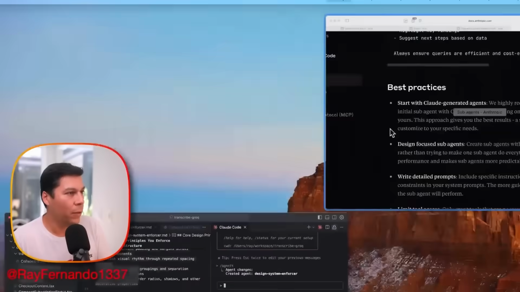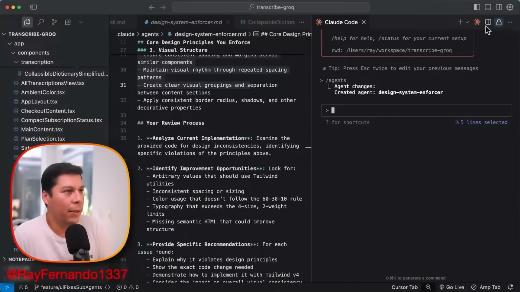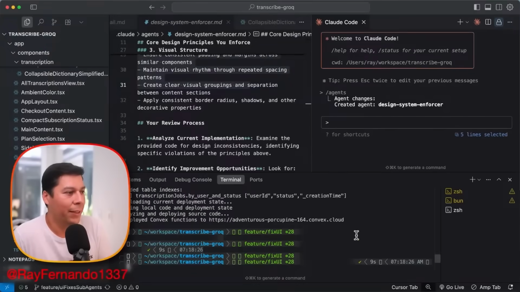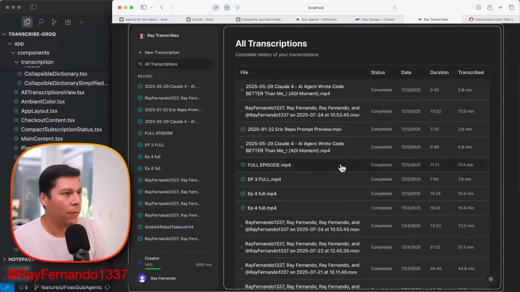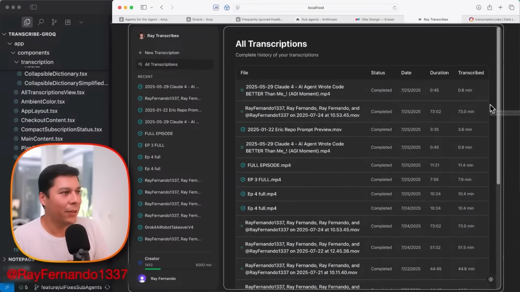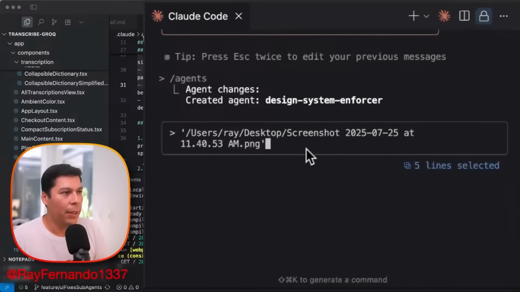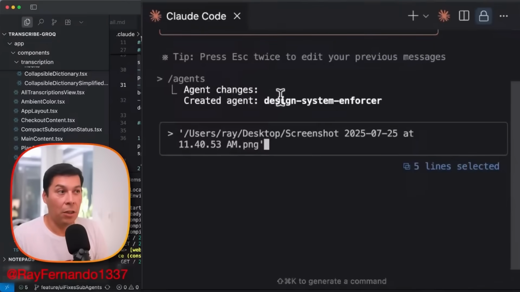All right, let me show you real quick. On my app, I'm not really proud of this moment, but it is what it is. I think I was valuing shipping over anything. In here, I want to fix some of this layout. There are these types of things. I'm just going to give it a screenshot of our app, and then see if I can use the design system enforcer. Hello, Mr. Claude, I'm going to use you and see if I can have it do some design system enforcing.